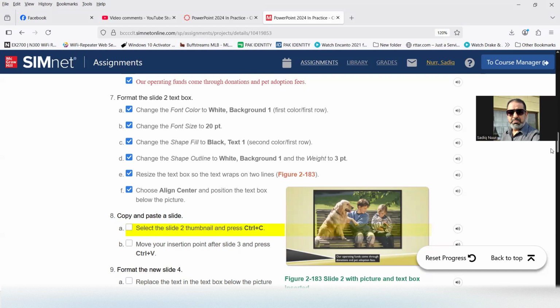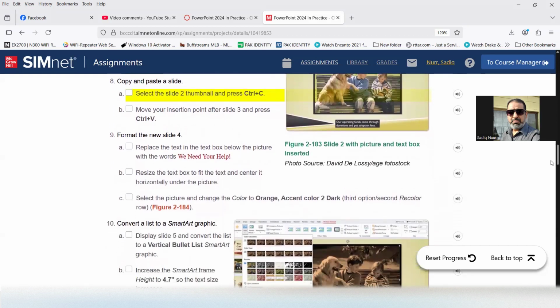Now step number 8. Copy and paste a slide. So we have to copy slide 2 and paste that slide after slide number 3 by pressing Control and C to copy and Control and V to paste.